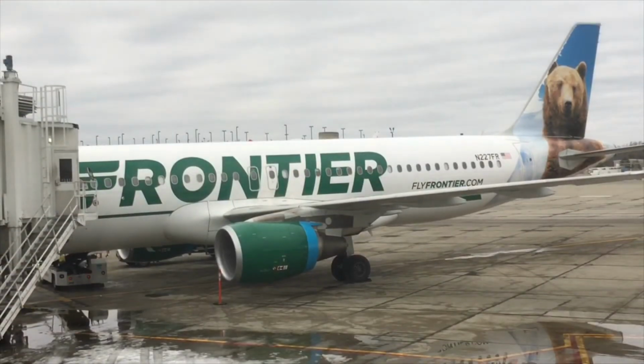Look at this sharklet. There's a bear on a shark, if that makes any sense. One thing I've never seen on these reviews, now this is not a review, but if it was a review, it's actual footage of the real plane, the same registration, seen by the person doing the review. That's pretty cool, because of course I've seen Grizwald the Bear on an A320 at CVG Cincinnati, so I thought it'd be cool to throw it in the video.